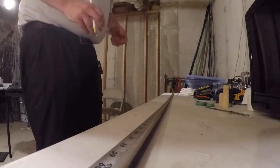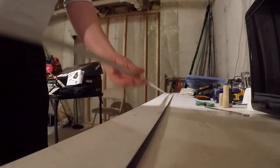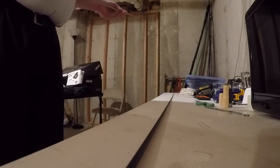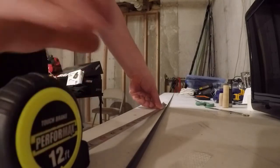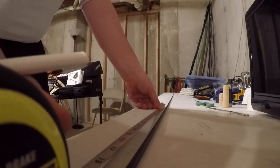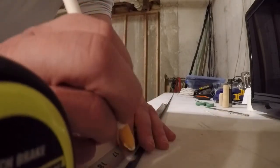And then I also know from previous experience that I'm going to want the front of my reel seat to be approximately 17.5, maybe 18 inches from that first guide. So I'm going to go ahead and I'm going to try to mark that spot as well. 17 3/4 is going to be right there.